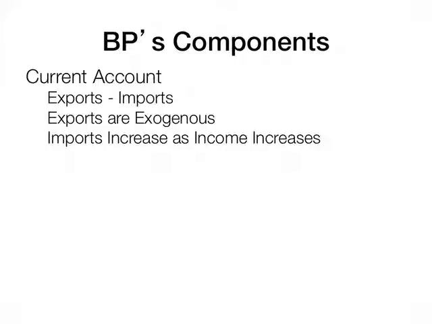Are international incomes increasing or decreasing at the moment? Is the world getting richer or poorer? Poorer. Most places that buy lots of our stuff, like the US, Europe, the Middle East, they're not getting any richer. Okay? So our exports are not going to increase, and our imports, they increase as income increases. What's happening to our incomes? Anybody feel rich? No, I know I don't.